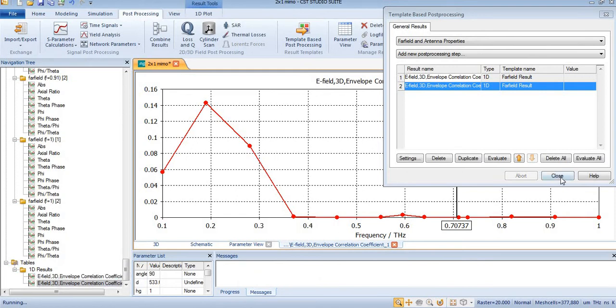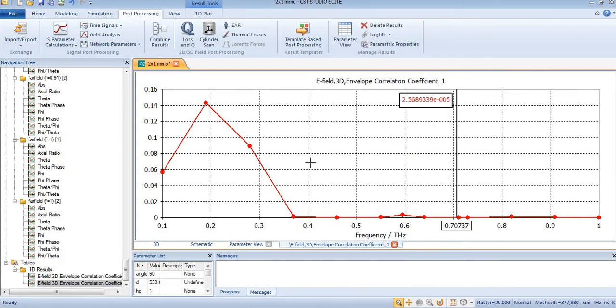Here you can see our envelope correlation coefficient is calculated, and its accuracy depends upon the number of samples you had calculated. At this frequency my envelope correlation coefficient is almost equal to 0.